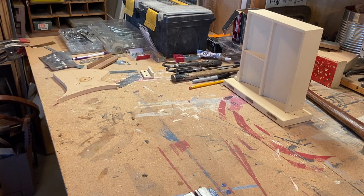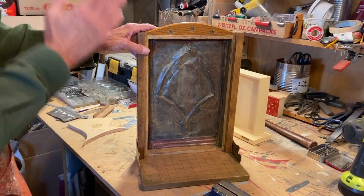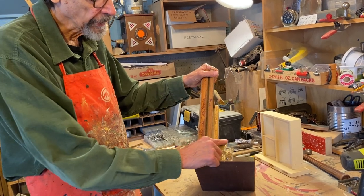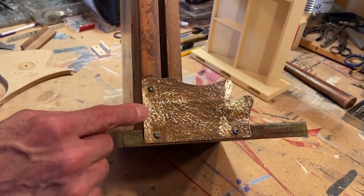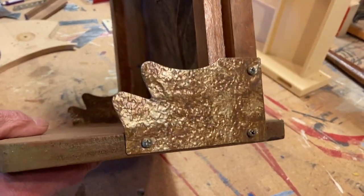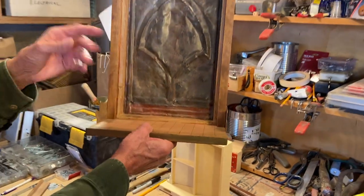This next one is more of a shelf to hold a piece of sculpture. The shelf consists of a vertical part and a horizontal part — those two are joined together a number of ways. On the side I made these brackets: this was a pre-cut piece of random metal and I just cut off a chunk of it, drilled some holes, put a little paint on there so it kind of blends in with the rest of the pieces. There's one on this side, one on that side, and they make it very sturdy. It's also attached here and here, and that would hang on the wall with a piece of sculpture on it.